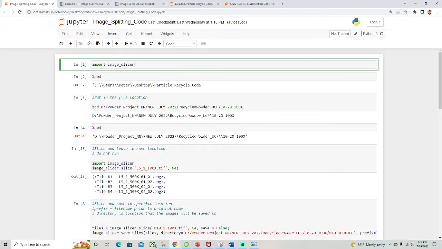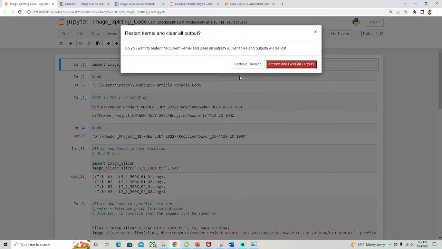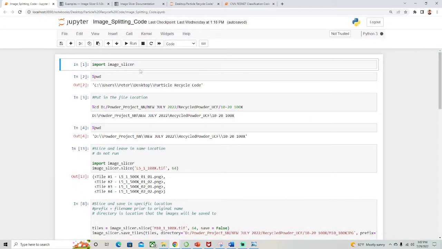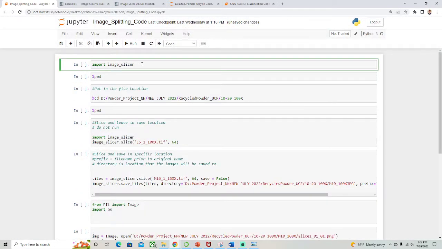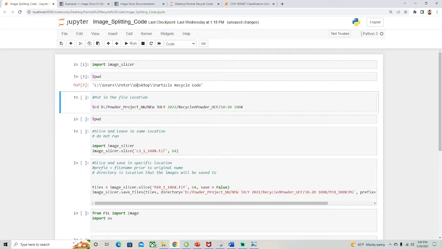So using Jupyter Notebook here, let's take a look and see what's going on. Let's just restart and clear all output. Shift Enter to run. This shows us where our working directory is. So we want to set the working directory with this symbol, cd, and we want to set it to the working directory that we are currently in.